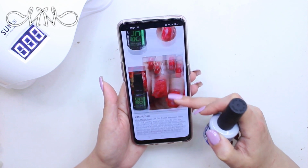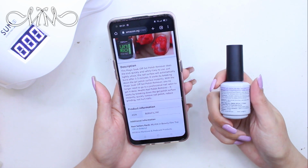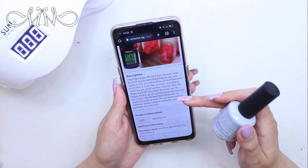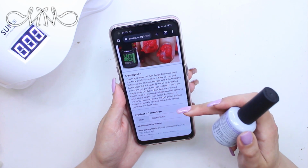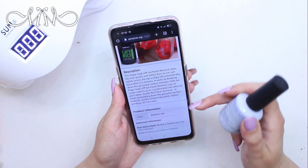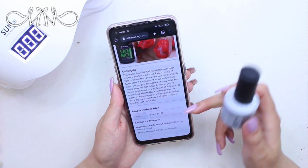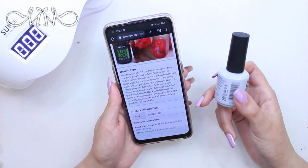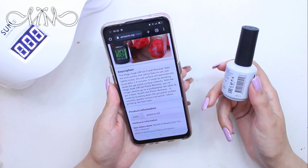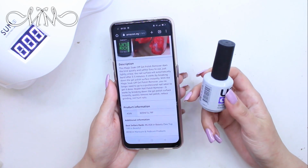So they say, because there's nothing here I can understand, it's the magic soak off gel nail polish remover. It does the trick quickly and safely, easy to use. Just lightly smear the nail surface, automatically pressed after 3 to 5 minutes. It works by breaking down the gel polish surface instantly. You no longer need to go to a professional nail salon, blah blah blah. So let's give it a try.